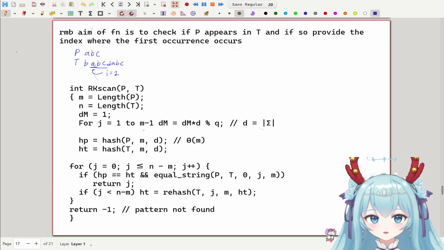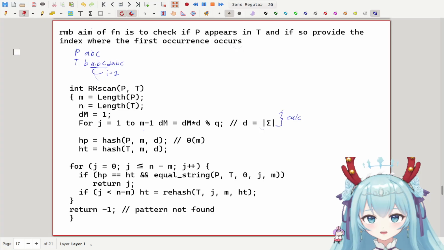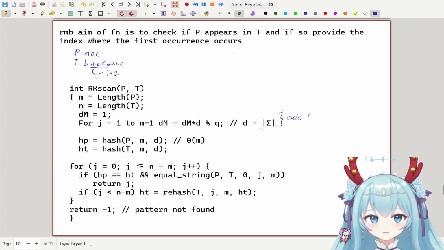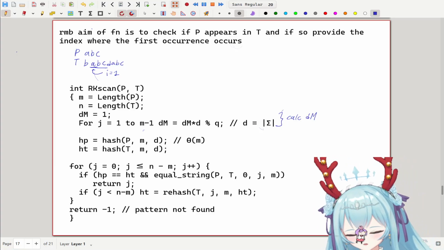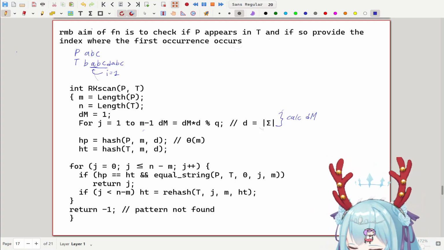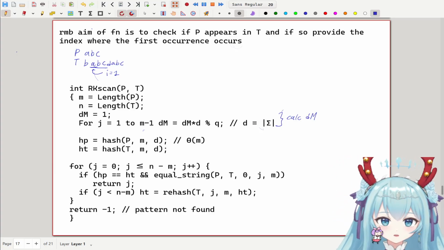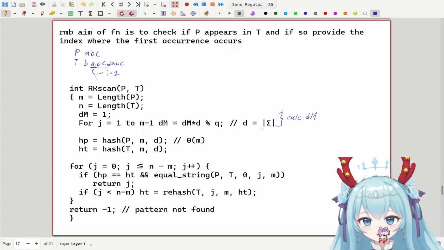This part over here is to calculate d of m, which will be the power that we use to multiply with for the most significant digit.